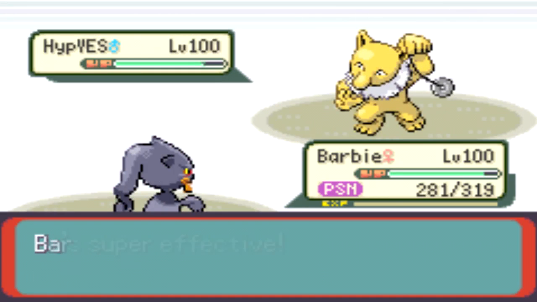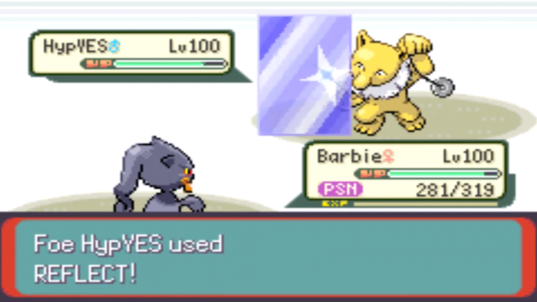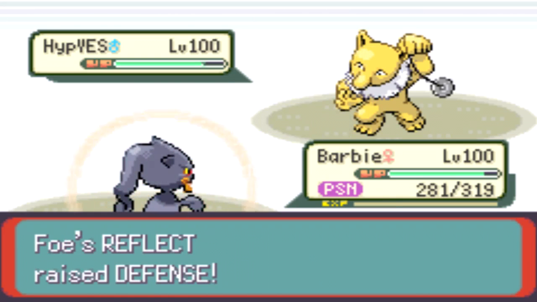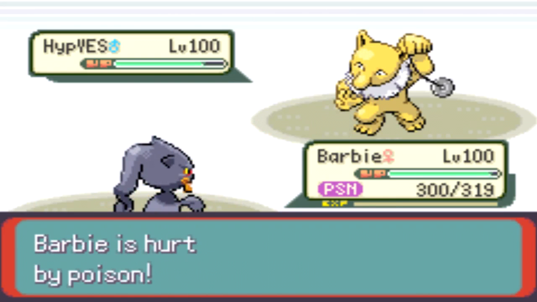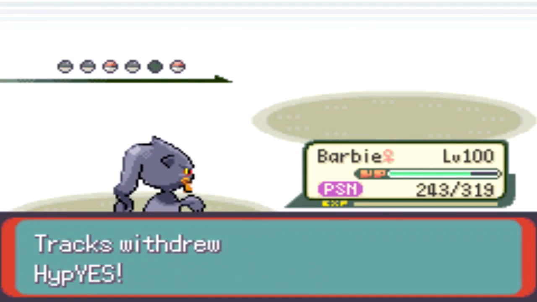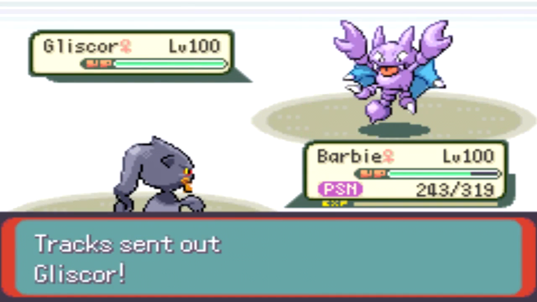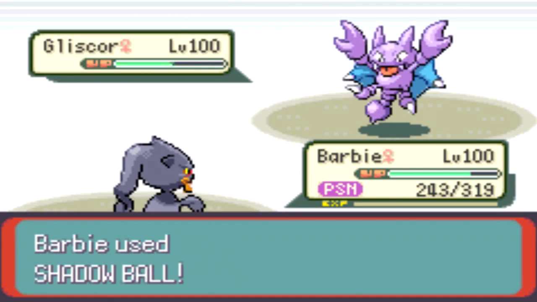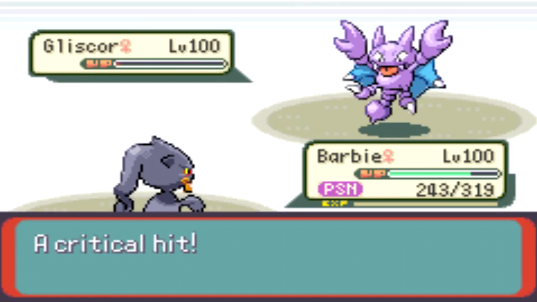But anyway, I'm going to go for a Knockoff. The reason why I did that was because at first when he went for a Reflect and it was for a Shadow Ball, I thought he was faster than me. So that's why I figured that if I went for a Shadow Ball, it wasn't really going to be doing anything. But I mean, so he's going to go into his Gligar and I'm going to get another crit.